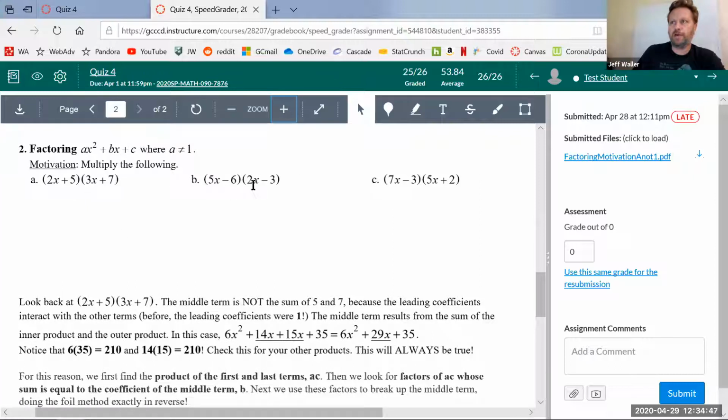These first three problems here, A, B, C. Just take a minute and multiply those out, FOIL those out. You can see them on the screen. Please take a minute and FOIL those out. Is anybody on their phone? I'm always curious when I share my screen if you could really see it at all. Hopefully you can.